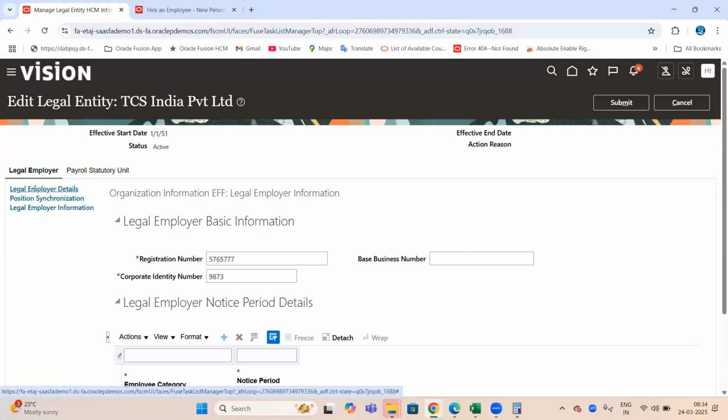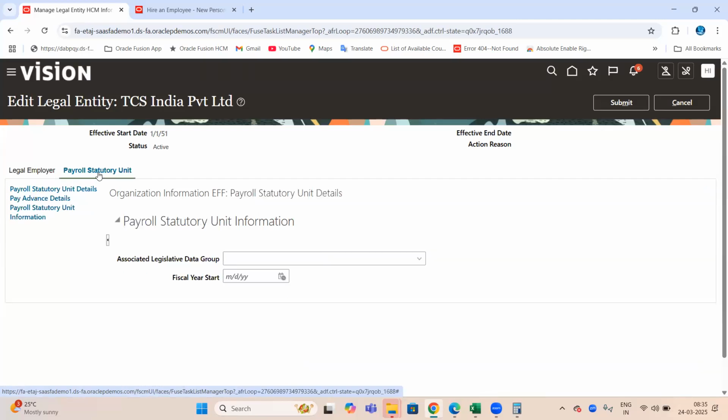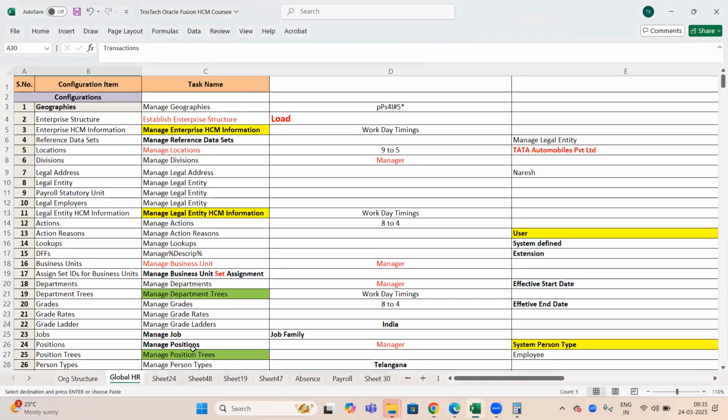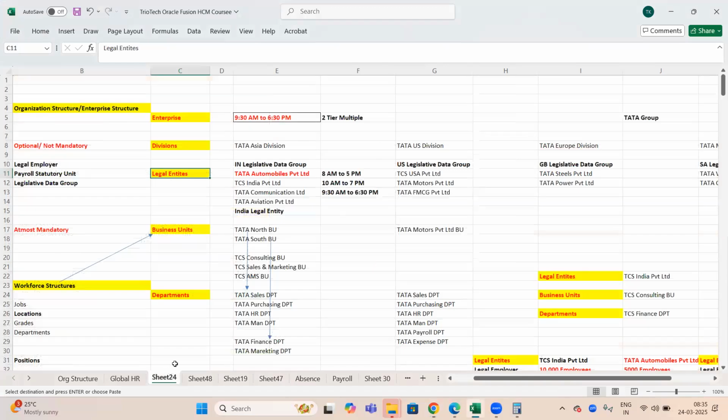So legal employer details, position synchronization, legal employer information we have captured. Next, team, PSU tab. Come here, team. I told you, how many of you remembered? We also have a concept called LDG, Legislative Data Group, Localized Payroll Partition, I told you.